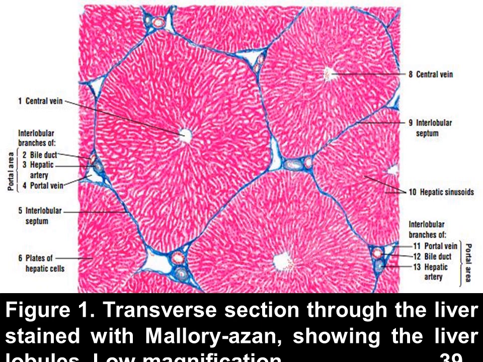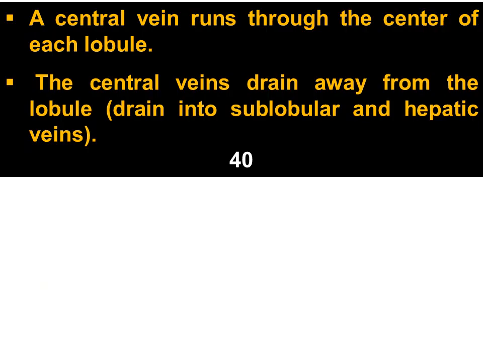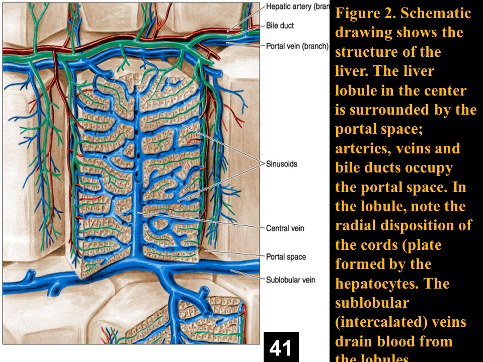Then central vein as you see in the diagram runs through the center of each lobule. كل lobule بالسنتر ماله أكو central vein. هالcentral vein نروح على الصورة الثانية بعد. Here this is in the middle. هذا central vein وين drain away من اللوبيول into sublobular vein، هذا اللي تشوفوه sublobular vein وإلى بعدين إلى hepatic vein. هذه بالنسبة إلى ما يخص اللوب.